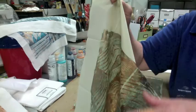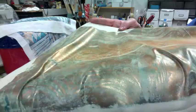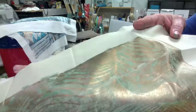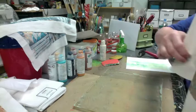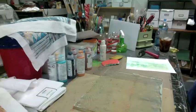A mop-up on the Gelli plate on fabric. You see all those different swirls and twirls and colors and all that stuff on there. Let me see if I can get back further away from there where you can... Oh, crap, he's on the phone again. There, see all that shimmer there? Lacking me some shimmer, I do.